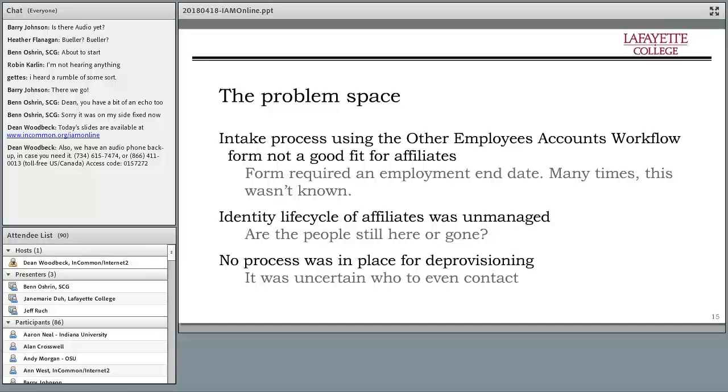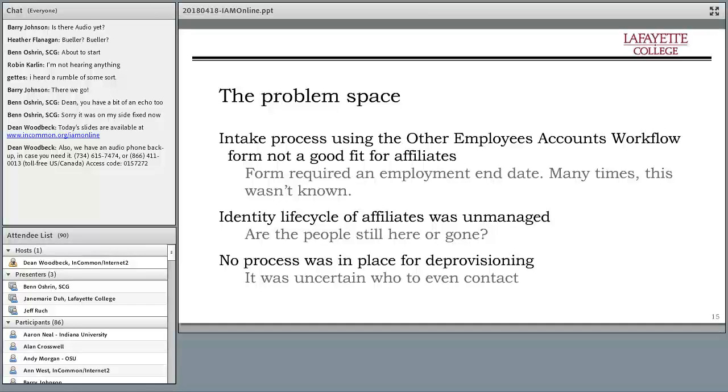So a lot of times if somebody's coming in as a volunteer or a dining services person who's not employed by the college, the person doesn't know, the hiring supervisor doesn't know what the end date's going to be. So we would find that people would just enter fictitious employment end dates into the thing.